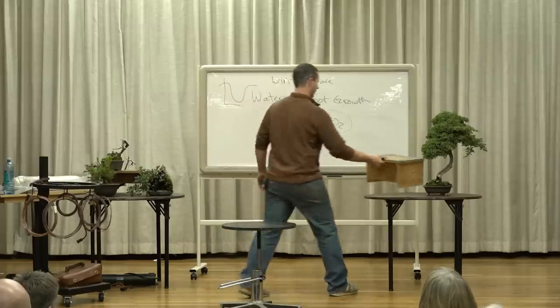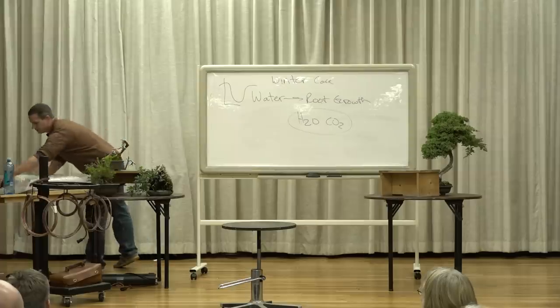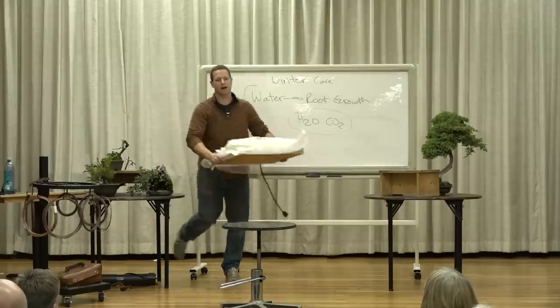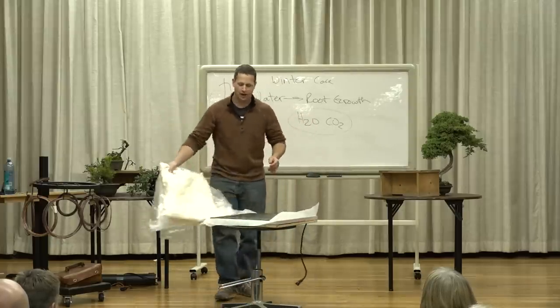I brought something for you guys. So one of the big things that we talk about a lot is this idea of bottom heat, bottom heat, bottom heat, right? Bottom heat, these heat pads, how do we keep roots growing? How do we protect trees?